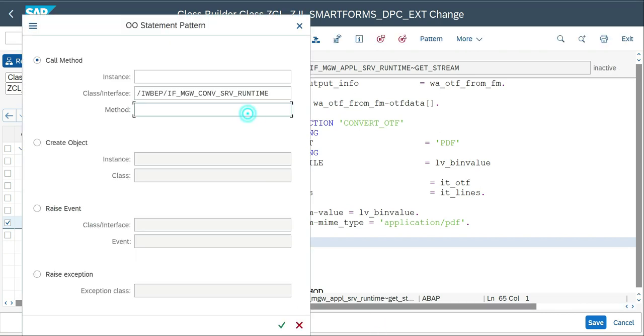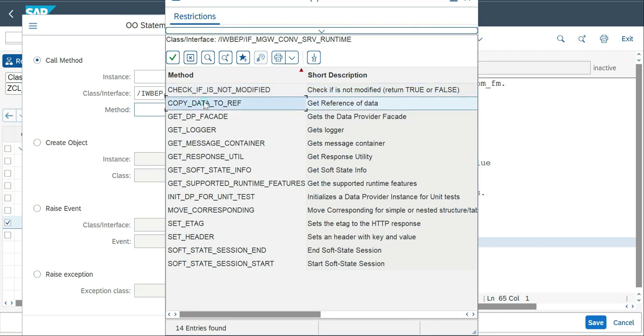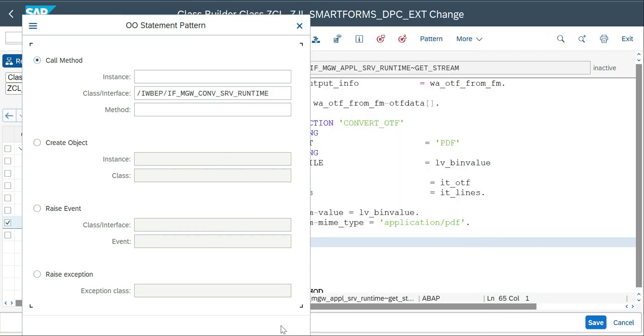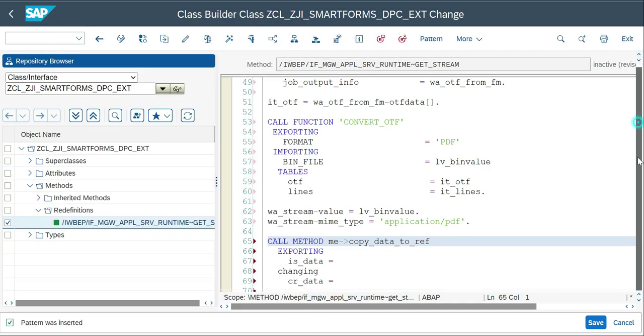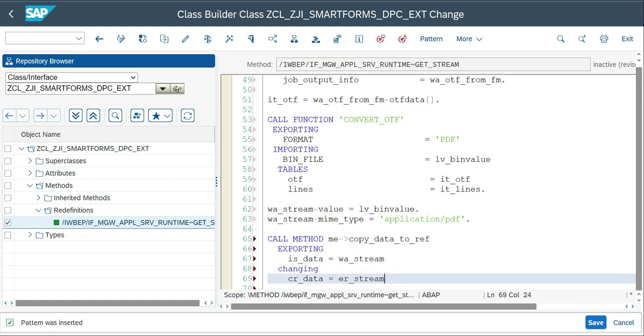Here copy_data_to_ref is under the conversion servers runtime class. I think I have shown already the signature WA stream, and this is ER_STREAM. This is one of the export variables from your method GET_STREAM. Okay, so we are done.